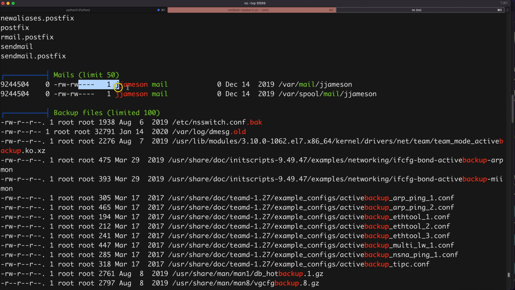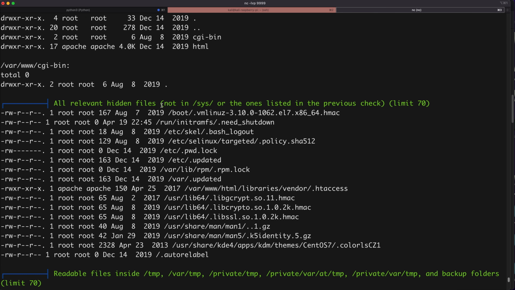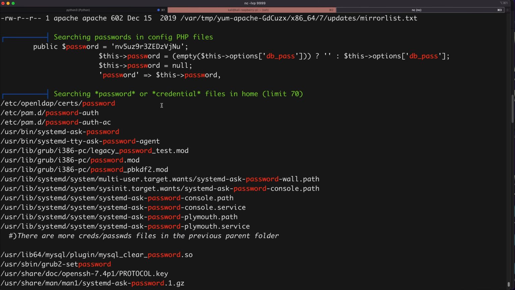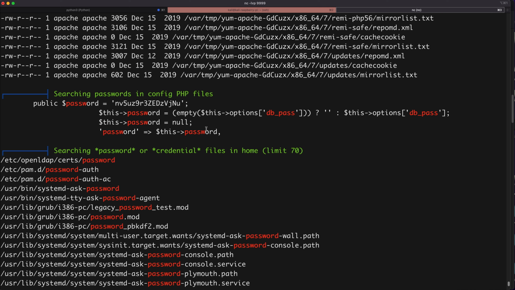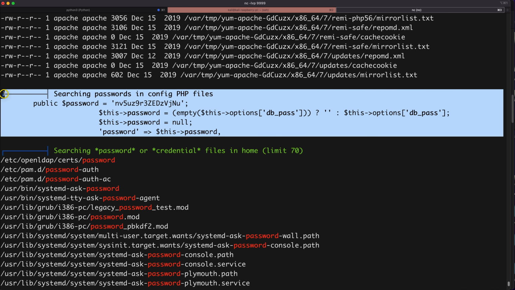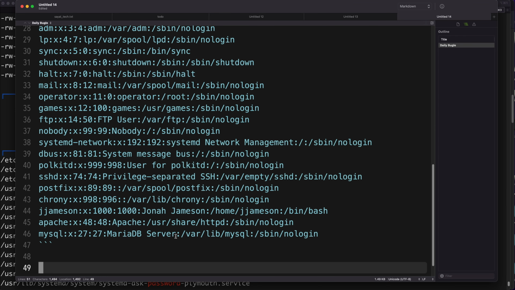Now we have some mail accounts here as well. ये हमारे पास database का password यहाँ list कर रहा है. So we have this password that's being used to log into our database. So let's copy this password here and let's go to our text editor and let's say okay, MySQL DB password.